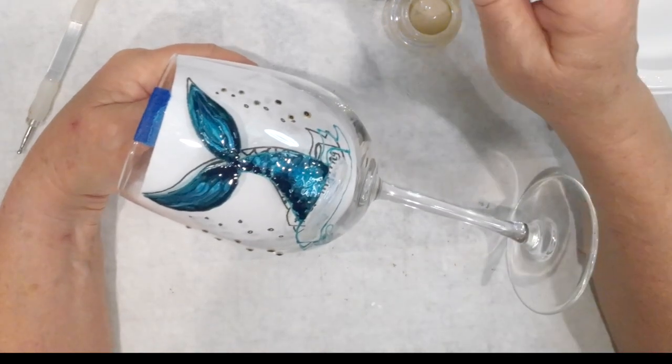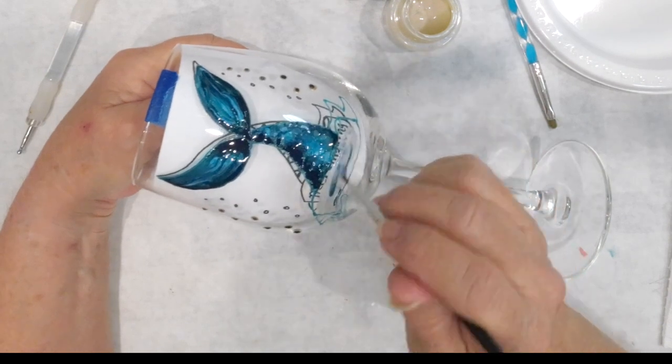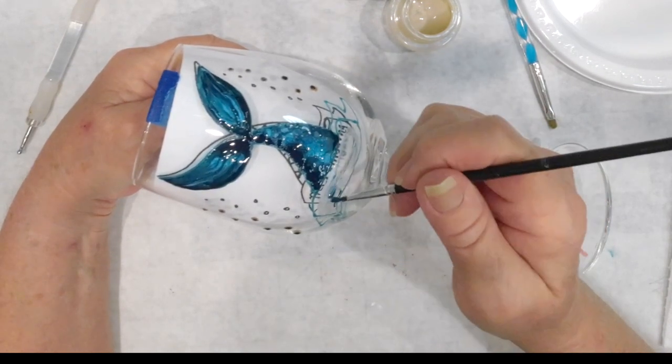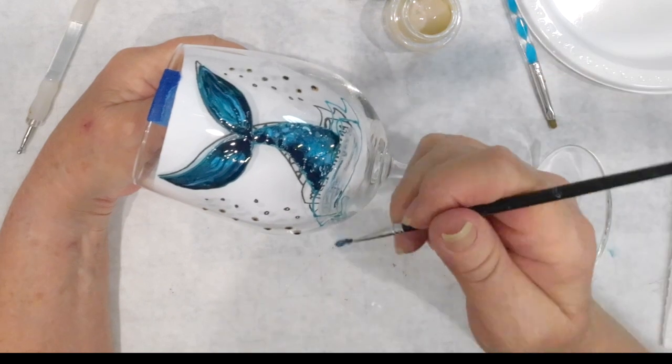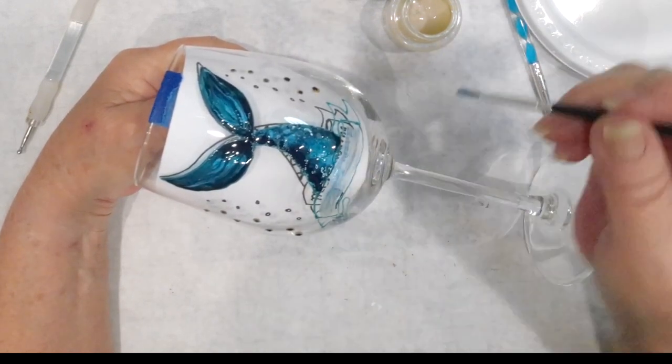Then I'm going to take the next color blue and go right over that. I'm now literally mixing, and you can do this on a palette, but I've had enough practice where I really don't need to.